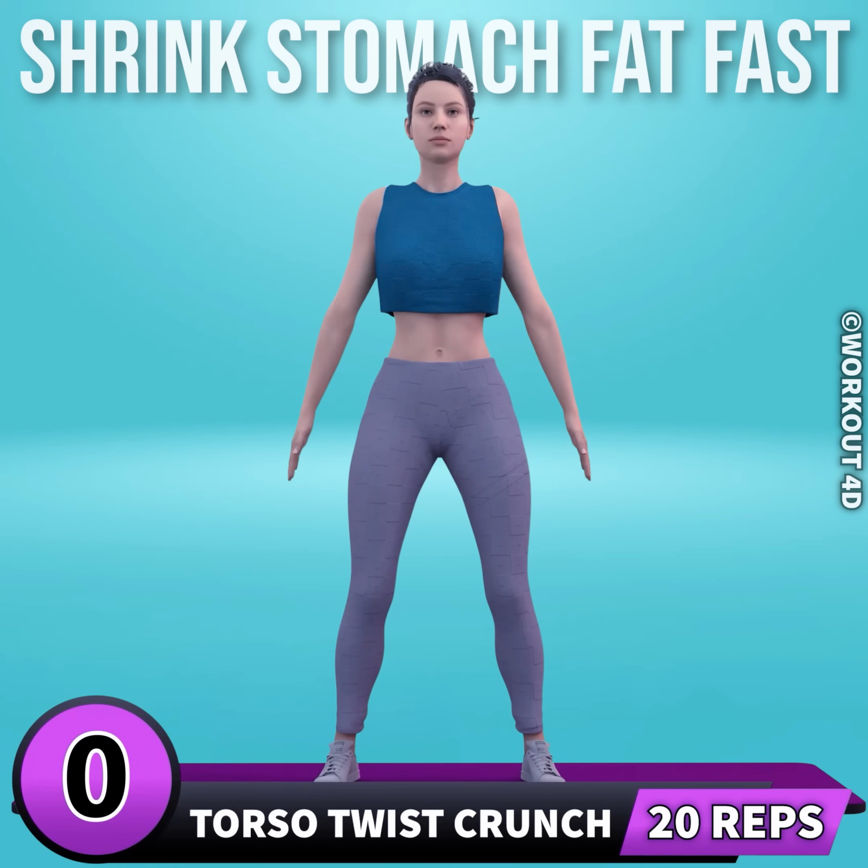Let's start with a warm-up. Next exercise is torso twist crunch. In 3, 2, 1, go!